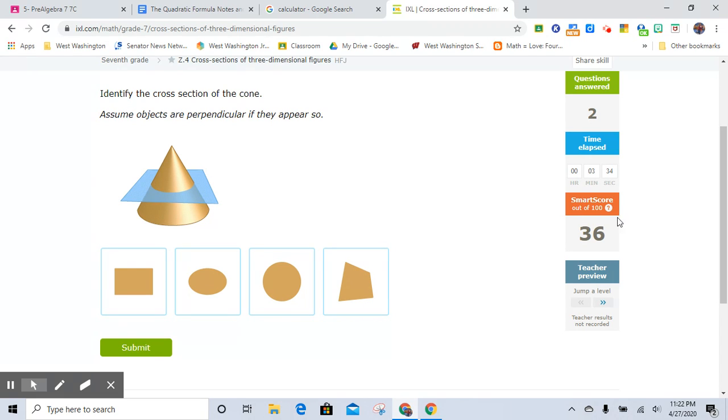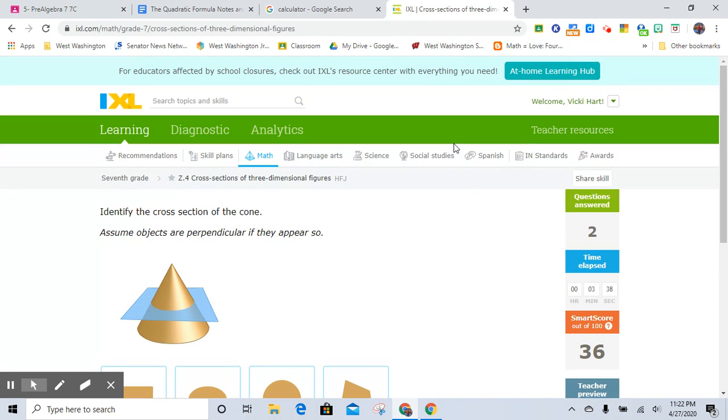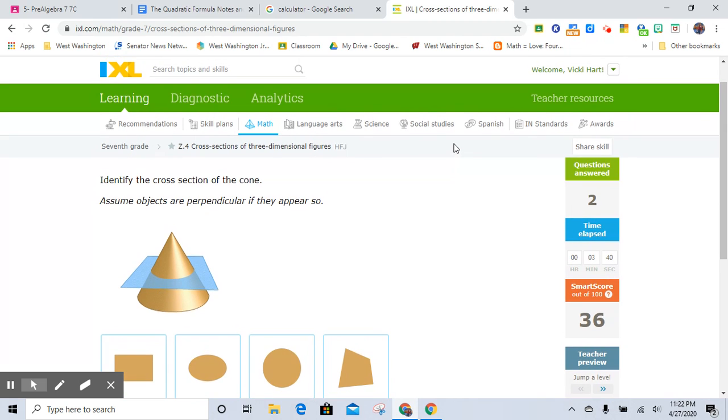So what I need you to do is I need you to get up to at least 90 on your SMART score, and you need to get a screenshot that has your score, your name, and some kind of acknowledgement that this is the correct section. And so just a full page screenshot of this right here would be just fine, as long as you were up to at least 90%. Okay, so that is your task for today.